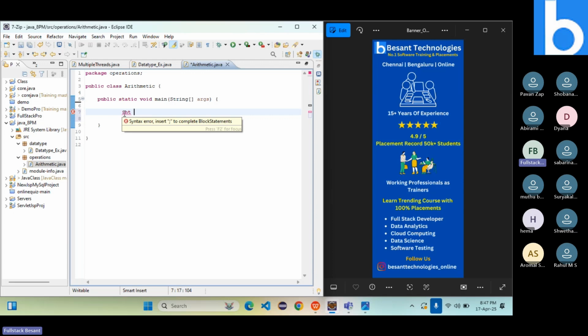Now I need a name. To name my variable, I'm giving it as number 1, and I am assigning a value equal to 45. In the same way, I'm adding one more variable called number 2. The number 2 is the name of the variable.